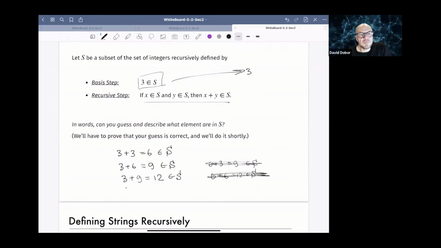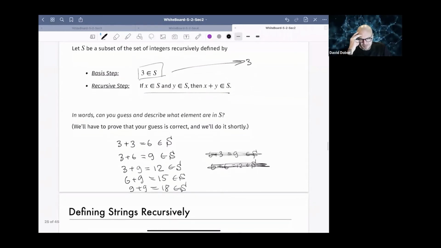So 3 plus 9, either one of those rules. You keep applying the rule. Then you have something like 9 plus 3 or 3 plus 9 in the set, which is already in there. Something like 6 plus 9, or 9 plus 6, is in the set. So you get the idea. All I'm doing here is generating new elements based on the rules that I already have in place. The base case gave me one initial element, and from that initial element, given the rule, I can generate new elements. That's a recursive definition of a set.